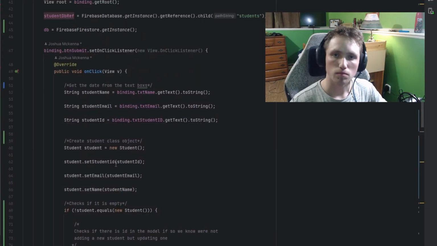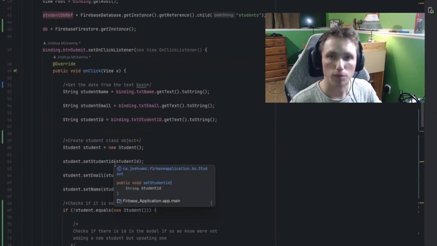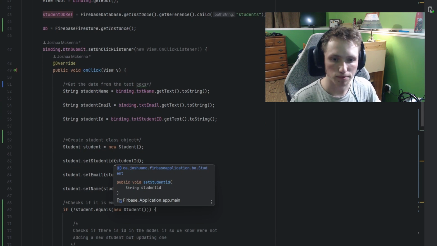Okay, in this chapter of the video, we're going to be looking at how to insert data into Cloud Firestore and real-time database. To get started, let's talk about what can be uploaded. First of all, the first two things I know that can be uploaded are hash maps and objects. There might be a few other ways, but you can look into the docs and find out yourself.